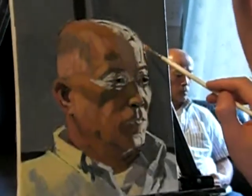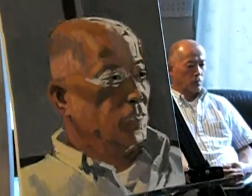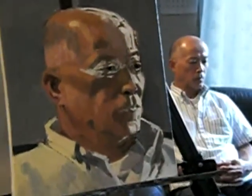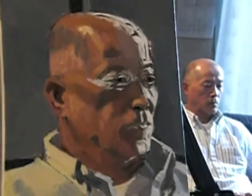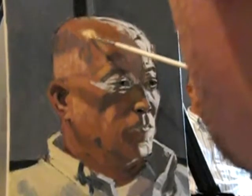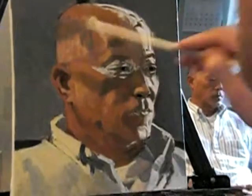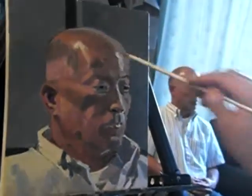Compare it to this highlight over here. This one's quite cool, very blue, and this one's quite yellow. So I'll make sure I put some yellow in there. Some thicker paint. It's a little too far over. That's a little bit too light right there. The lightest part is not that big. So I'm doing a little mixing on the canvas, trying to get this a little bit darker for the shadow edge, or at least the border between these two different areas of light, two different light sources.